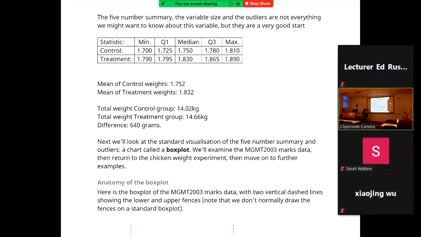Yep. So you'll notice here the mean's very close to the median, and that is another thing that we look for, because that tells us a little bit about the shape of the data too. But we'll see examples of that as we go through the course. Don't worry about that very much at the moment.